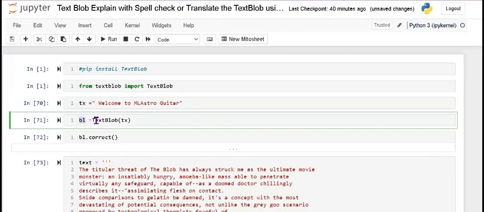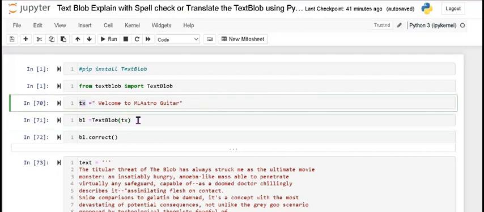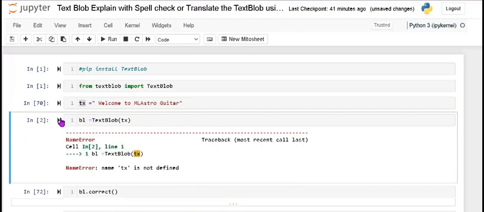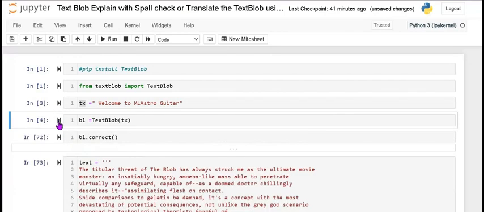Then next I have taken a new variable, where I give TextBlob and pass the tx variable name. Okay, now it's working.